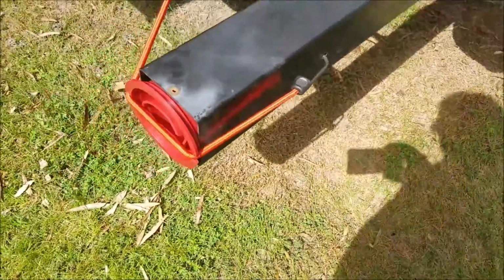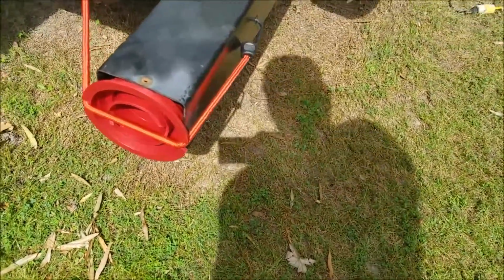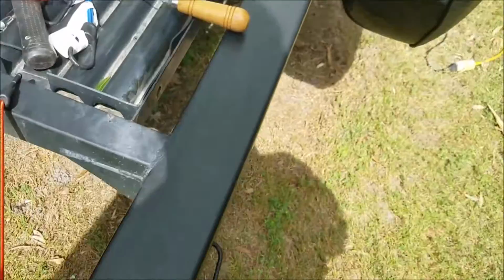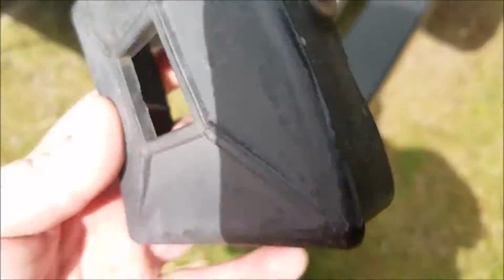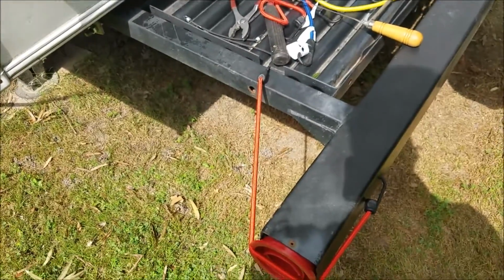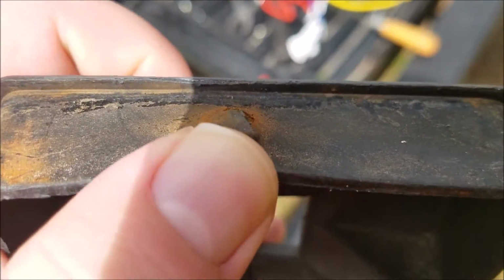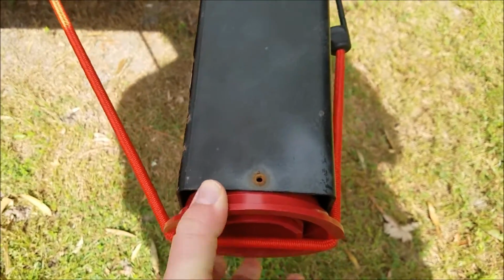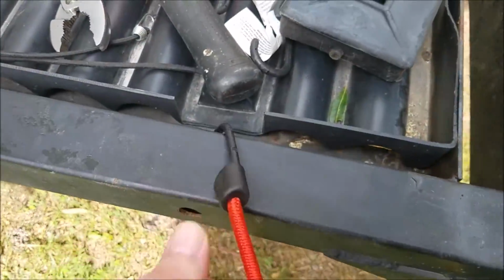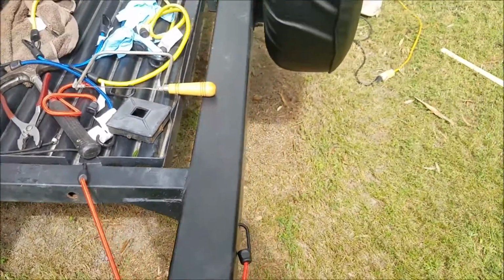Okay, and on this end, we wanted to go ahead and put this extra fitting in, but it wouldn't allow us to put the rubber stopper in. And like I said, of course, let me see if I can find it, where the screws originally went, it's all decayed and broken. So on this side, basically what we did, he hammered this out a little bit so this would fit in, and then we just used a bungee cord, drilled a little hole, put a hole there, and then the bungee cord on the end here. So that should hold nicely.